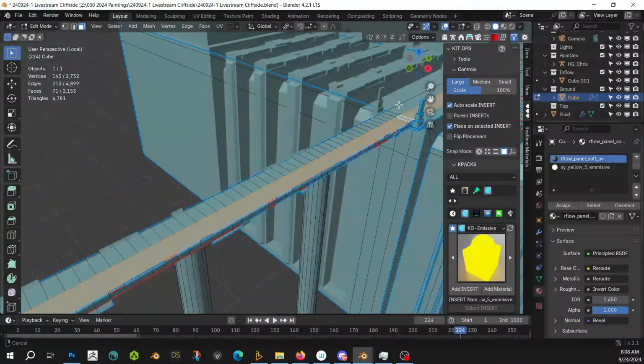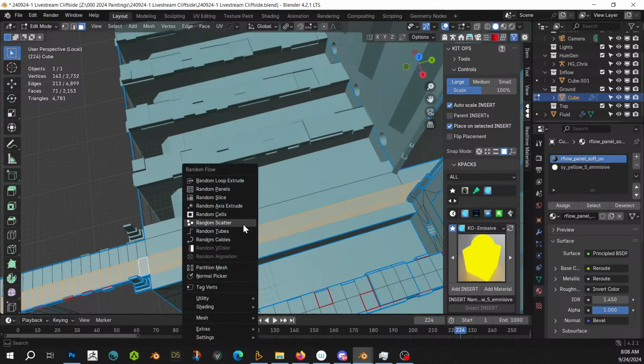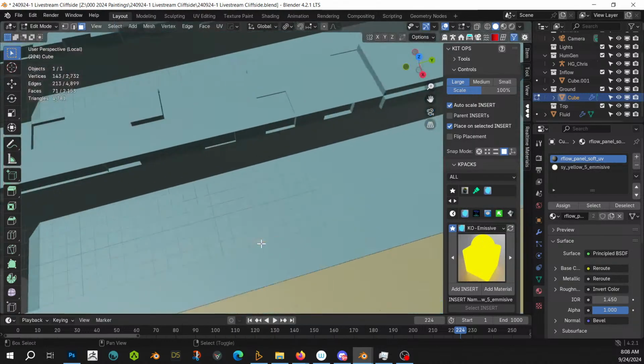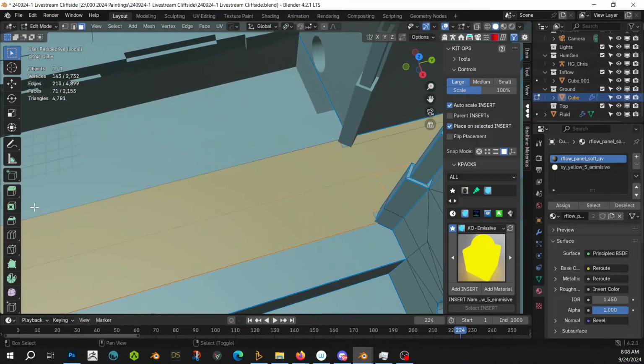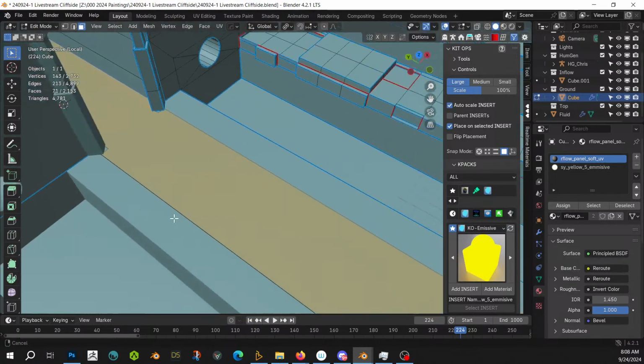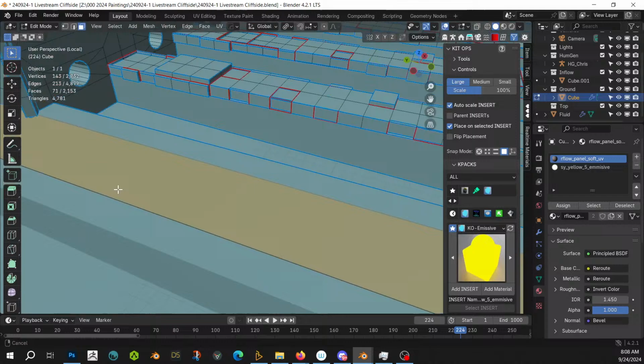Okay, so now we got those faces again. Now we should be good. Panels, panel seed. Should have more. Wait a minute.